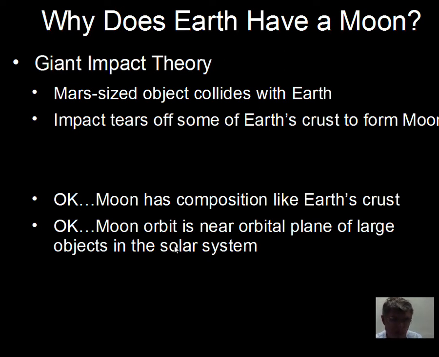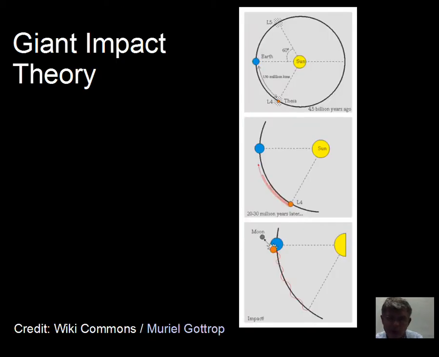So it's reasonable to assume in the early solar system there was some large object moving along the ecliptic and in the plane of the Earth's orbit around the Sun, and crossed paths with the Earth, collided with the Earth, and as a consequence of the large object initially being in the orbital plane of the Earth, the material stays in the orbital plane of the Earth. It's material that's been kicked off from the Earth. So that explains why the Moon orbits around the Earth, and from our point of view on the sky, near the ecliptic.